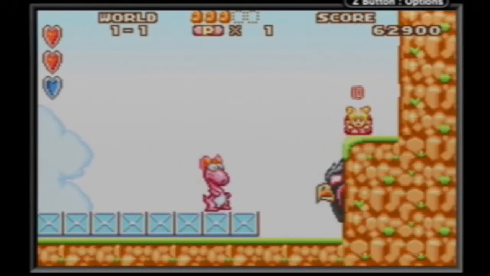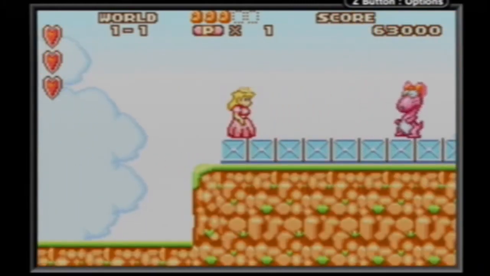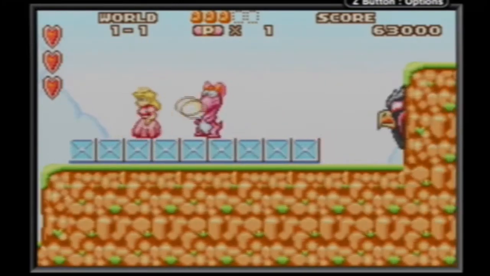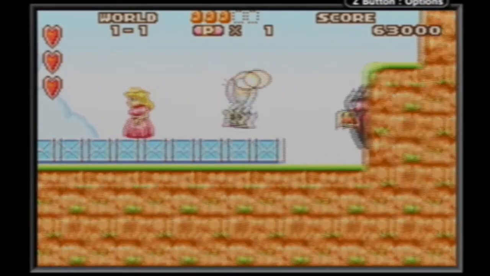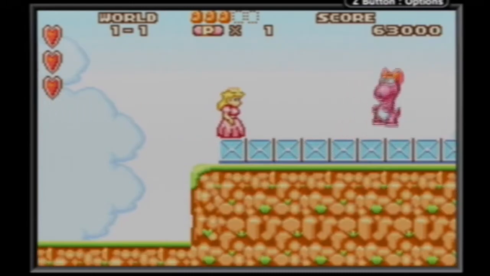This boss is at the end of just about every level. And what you've got to do is land on these eggs that it spits out and throw them back. And that's all you have to do. You do that 3 times and that'll be the end of it.